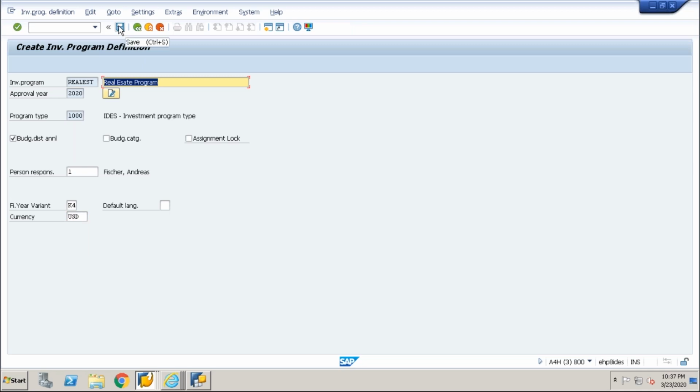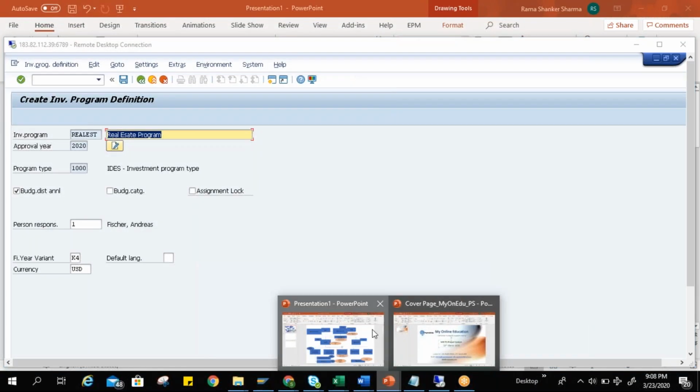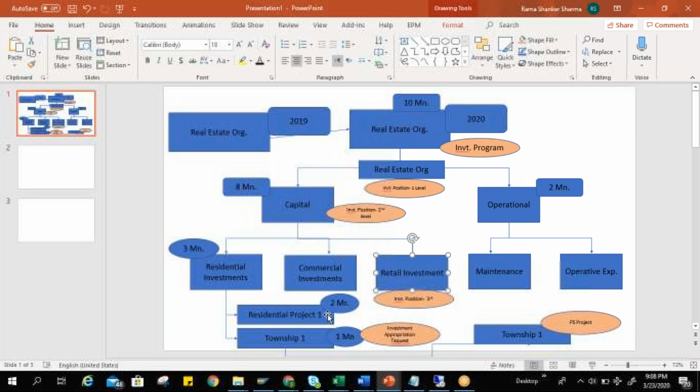Rama, sorry to interrupt. What is the relevance of the budget category checkbox over here? When I distribute the budget, you will come to know that it's only to distribute the budget. Let's say you have plan values of 3 million here, but you planned some budget here, 2 million.